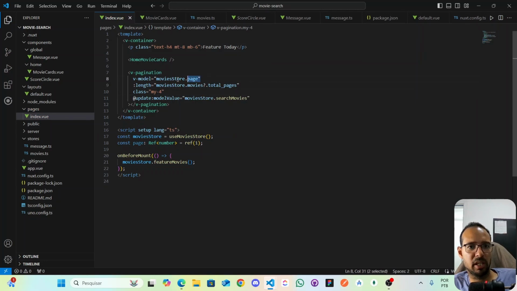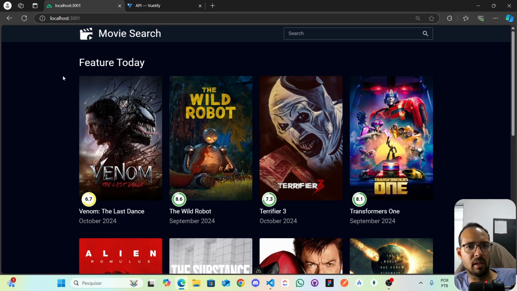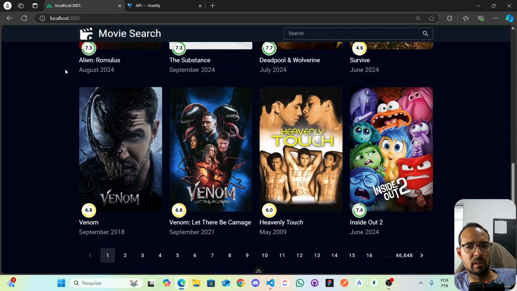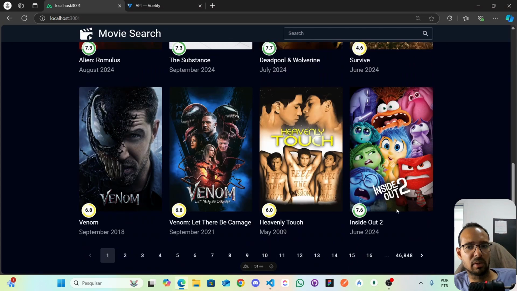Okay, so if I change the movies, it's gonna update the model value. Kind of like detect, okay, this value was updated. Then I'm gonna search for the movie. Let's see if this is working. Okay, so it's kind of not clearing. We need to clear this somehow, some way.